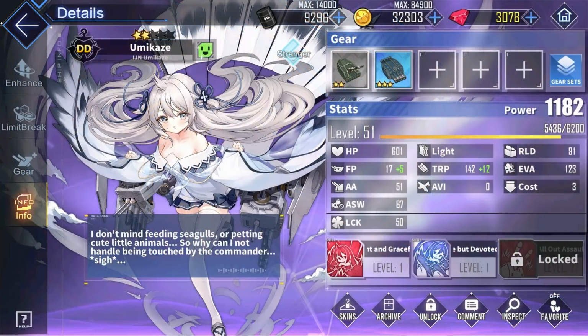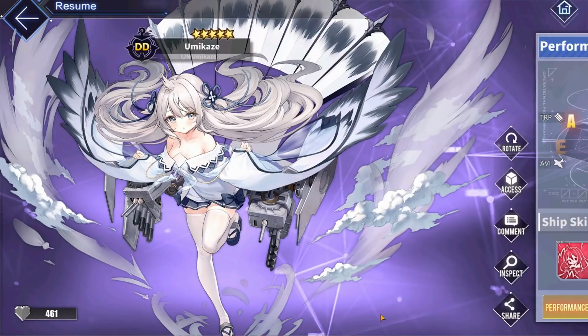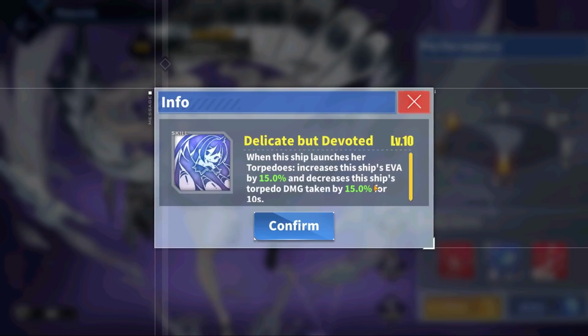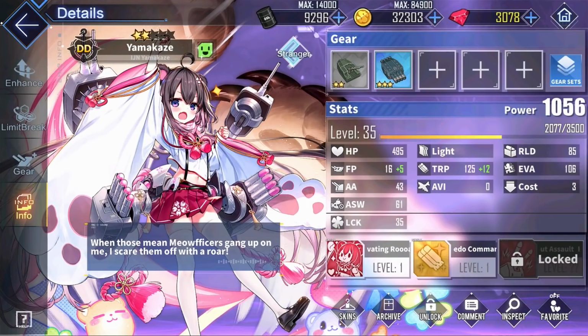On to the first of our elite ships of the event, we first have Umikaze being a destroyer. She is commonly referred to as Mini Perseus as they both share a similar pose. For Umikaze's skills, her first skill increases all destroyer and light cruisers' accuracy and torpedo crit rate by 10% as long as she is afloat. For Umikaze's second skill, whenever she launches her torpedoes, she increases her own evasion by 15% and decreases her own torpedo damage taken by 15% for 10 seconds. That's all.